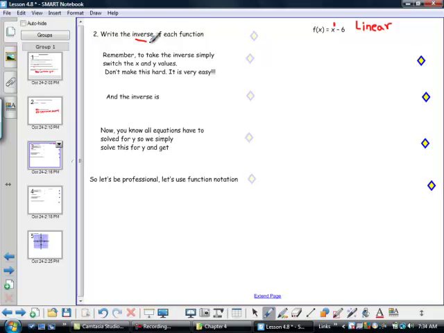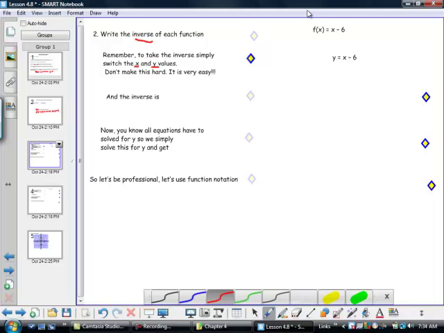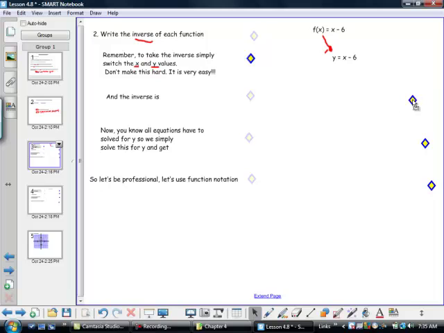Today we want to write the inverse. So, how do we go about it? Inverse means to simply switch x and y values. So, when I come over here and look at this graph, do I have a y value in there? Yes, yes I do. Remember, the f of x is really the y value. So if you want to cheat for a little bit and turn that into a y to make yourself happy, go right ahead. So now let's just switch x and y.